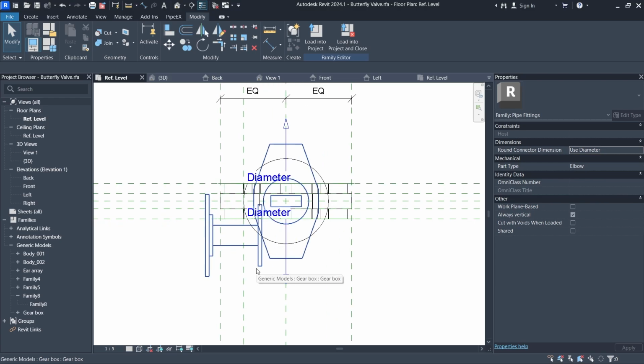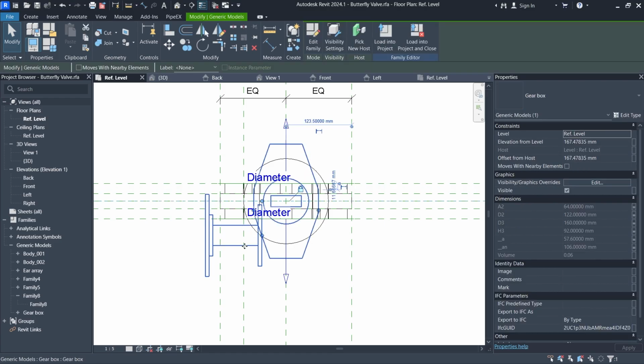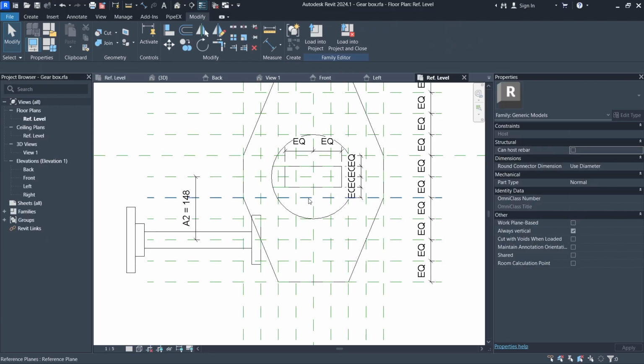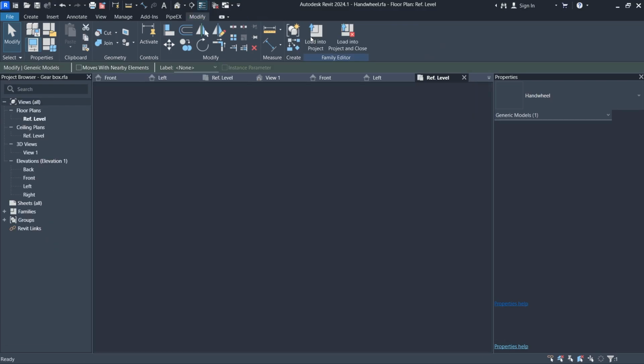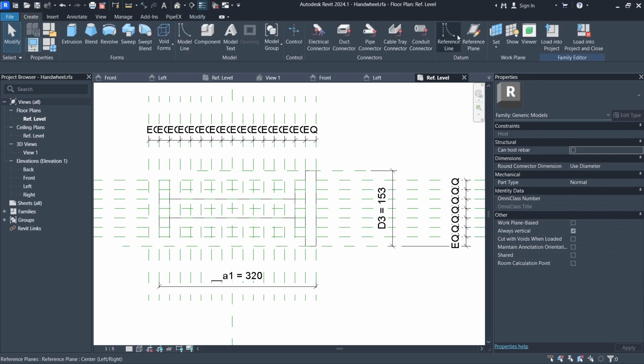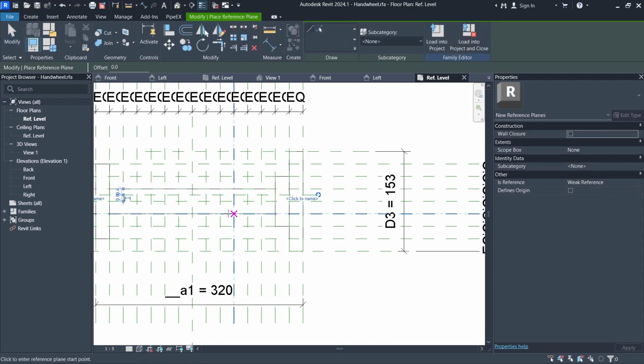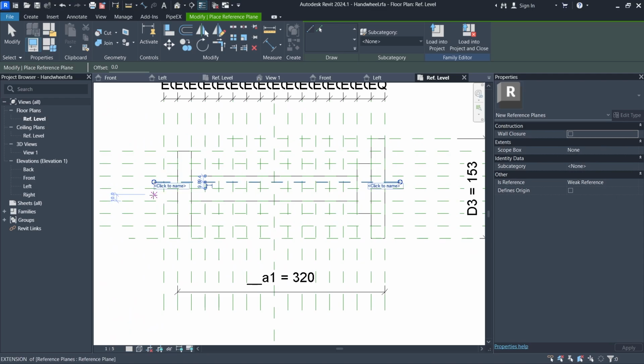Yes, great. At the same time, we see that something is wrong with this hand wheel, because its central element is too thick, so I'll edit this family. And here I think we'll create a few more reference planes and lock them between these planes here, like this.